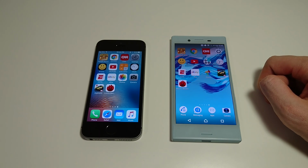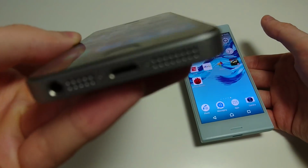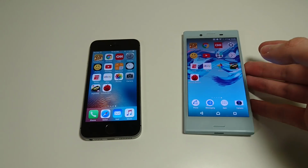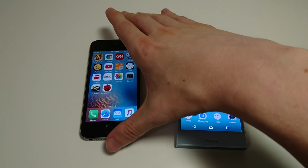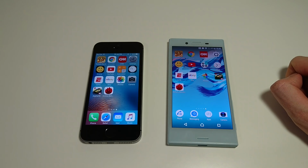And of course, both have fingerprint scanners. Neither are waterproof. In terms of connectivity, on the iPhone, Lightning port, Xperia, USB Type-C. And then in terms of price, the iPhone SE, $400 for the 16 gigabyte, $450 for the 64. Definitely, you guys get the 64 gigabyte, $450. The X Compact just launched. It cost $500. I got a $50 off coupon on Amazon, so it came out to $450. I think Amazon put the price up again to $500. So it's a pretty similar pricing structure, I guess.